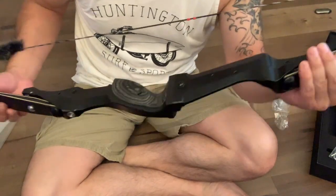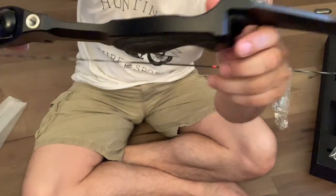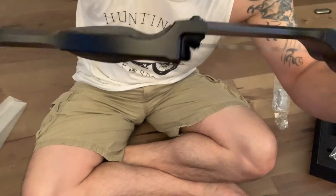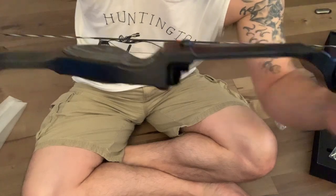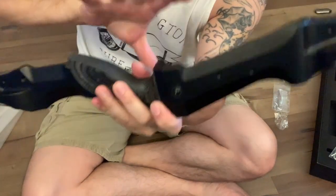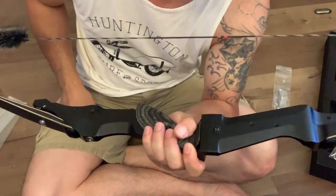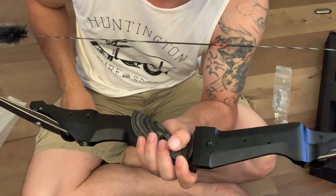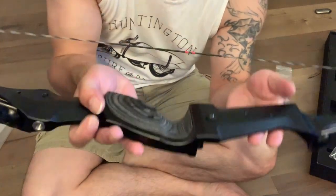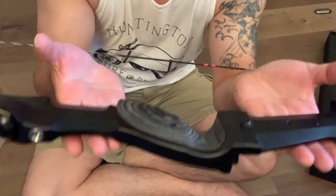So one thing that I didn't like with a lot of the wooden bows that I saw out there is, when you look at it from this angle, a lot of the wooden bows were very bulky through here. And now I know that mass probably makes a better shooting bow. The mass that's on this metal one is pretty good.